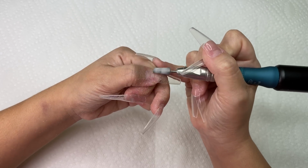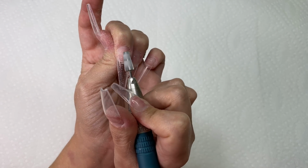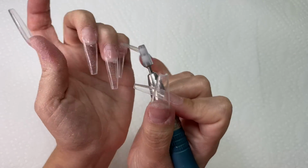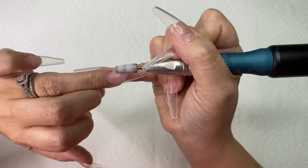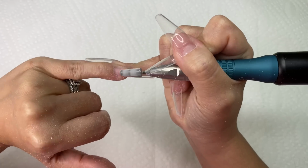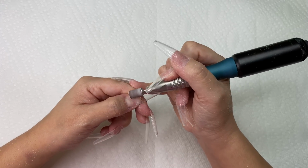Nail Bit by John. But you will see later on, I had forgotten that I ordered JC Beauty Concepts new bits. They're 5-in-1 tornado bits, which I can't wait to talk about. Why do I sound like a horse? Anyways, I'm going in to bring the bulk down from the tips because they are a little bit thick since they are full tips. And now I'm just going in to blend and remove a little bit of the shine, blend into the natural nail so that I get a better application with this fine sanding band.